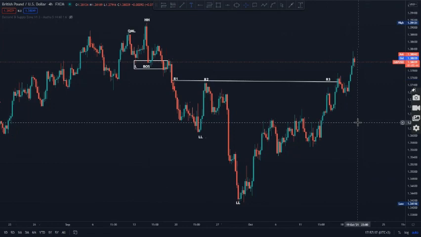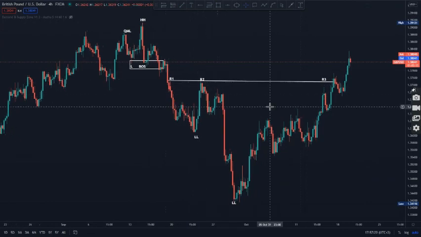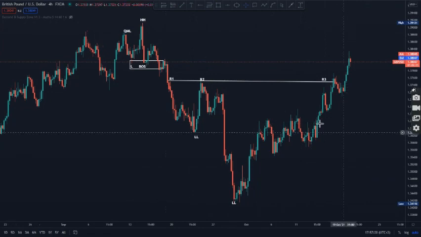So what was happening here? Support and resistance traders were trying to sell at this level. What we're told is that once price touches your level at least 2 times, on the 3rd time you're going to sell, right? And stop loss, we put it above here. And what does the market do? Price came to this level for the 3rd time, it went a little bit in your favor and then took you out. So that's what smart money do.